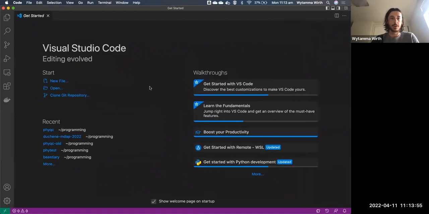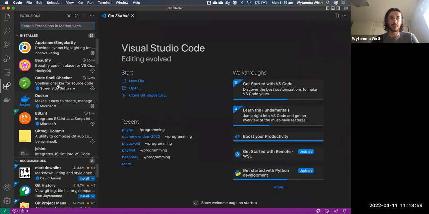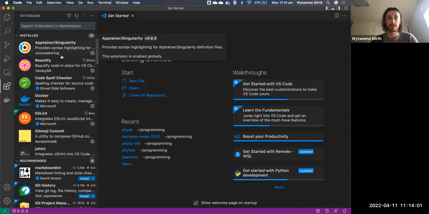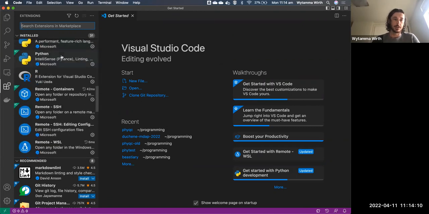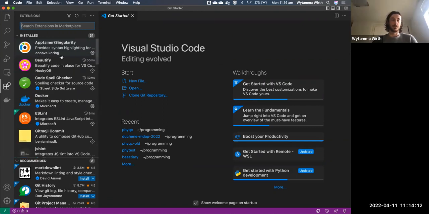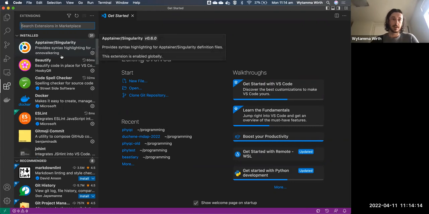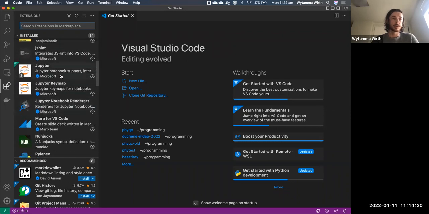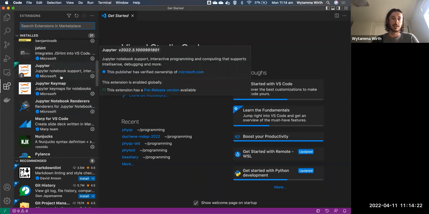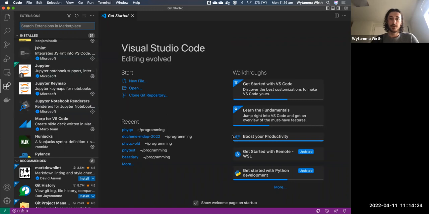Yeah, to do this sort of stuff, we can use extensions. Visual Studio Code is an open source project, or a lot of it is, and you can build plugins or extensions for it. I have a bunch of extensions installed that do stuff like linting, or integration for Singularity or Docker, or Jupyter notebooks you can render within here.